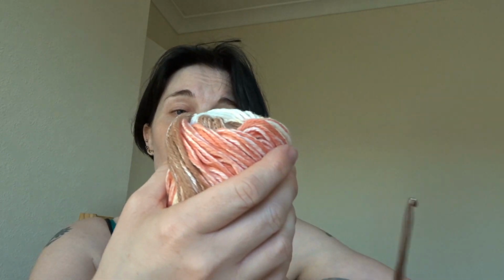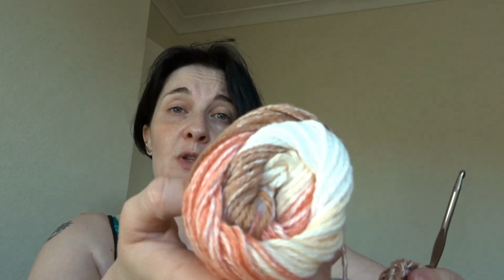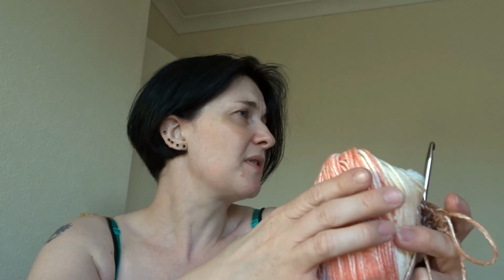So again, I'm working it with my 5mm hook. I can't believe I forgot the ball band. Anyway, it's pretty. I have some other cotton as well, but it's shades of pink, red and white, and I didn't think you'd want that. So he chose this.